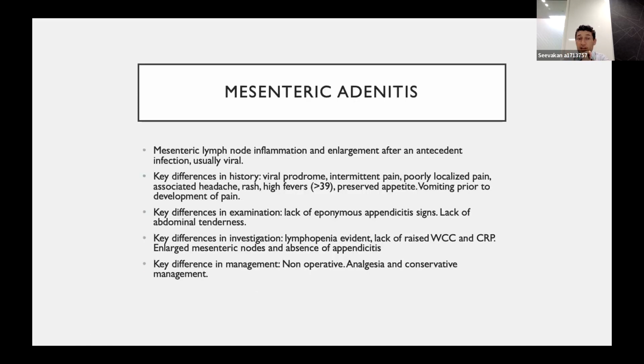So looking at mesenteric adenitis, I've really just put down the key differences between this and appendicitis, so that when you're taking a history from someone, if you start ticking off a lot of these things, then you know that you're probably not going to go down the route of appendicitis.